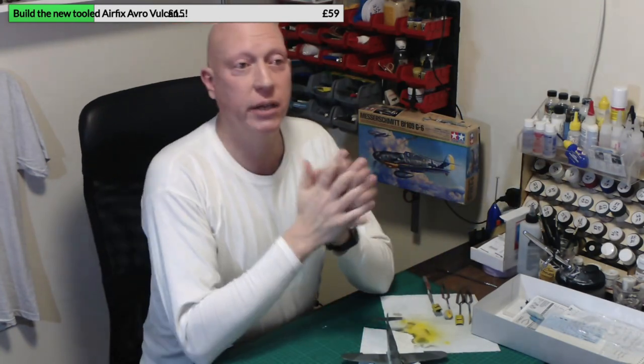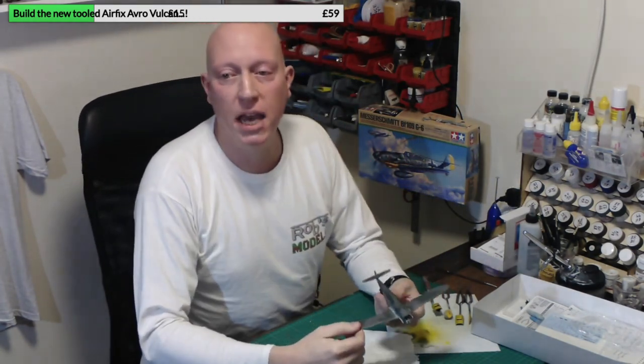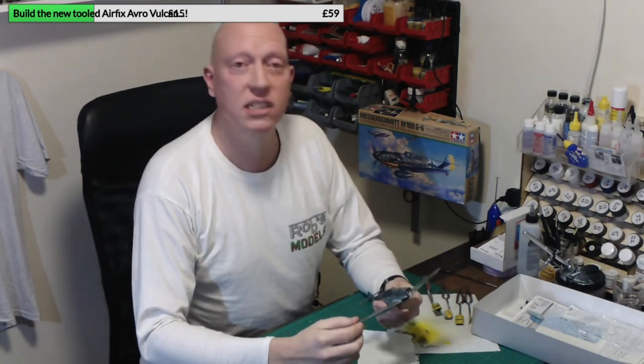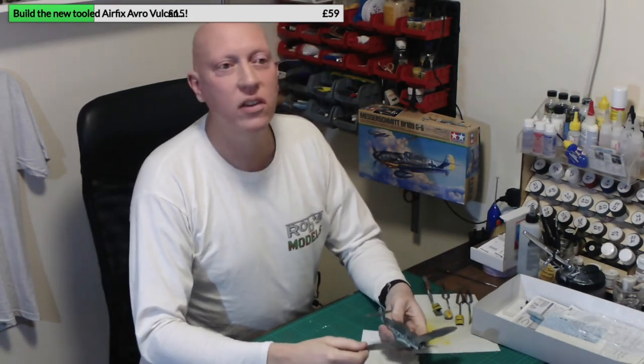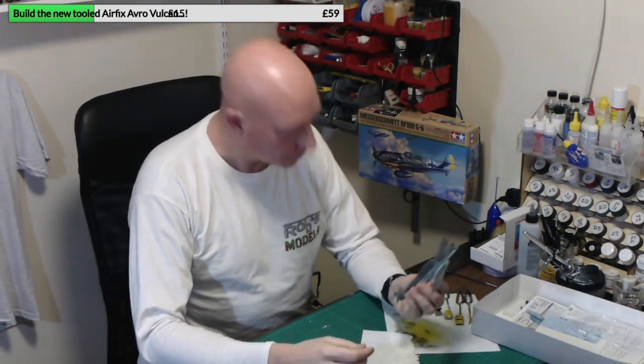Again, it's following up from yesterday. We're continuing with the Messerschmitt Bf109, and this is the Tamiya 1:48 scale. The 1:72 is what I'm going to be doing later.